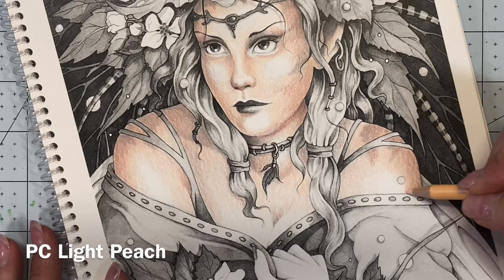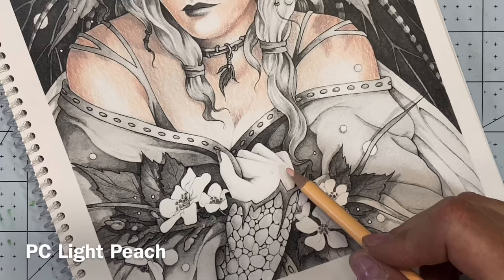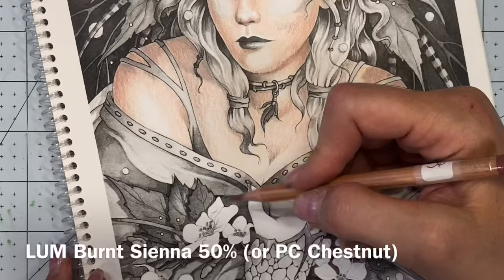And once again, I forgot a body part. So let's go back and get her hand done. That seems to be a thing with me, forgetting body parts.